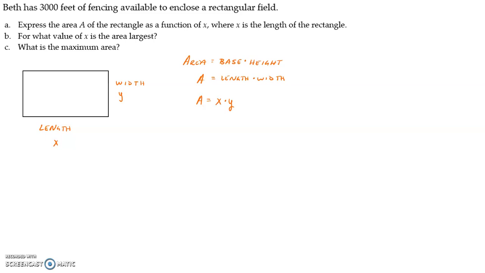Now if we go back and take a look at part A, they're asking us to express this as a function of x, right? That means we should only see x values in our area formula, and that means we have a small problem because we need to replace the letter y. So now we're going to go ahead and try and work with a secondary equation that we can use off of our rectangle. You do have access to a perimeter formula.